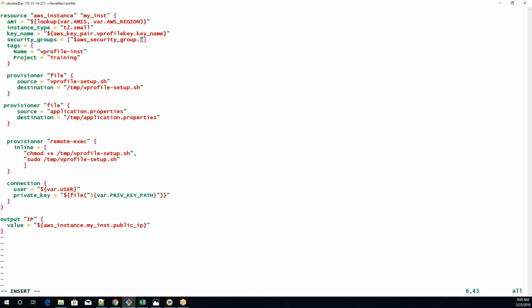So you don't mention the static names. Okay, static values, access it from the data source. Dot name. If you're creating the security group in a VPC, your own separate VPC, then you don't give security_groups, you give security group IDs. Then instead of name here, you just give ID here. Okay. But where you're creating a normal security group, that's good. Oh, I should have put it into curly braces also, right?